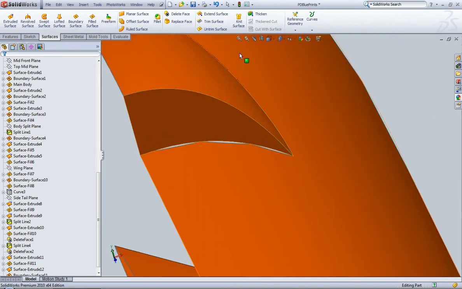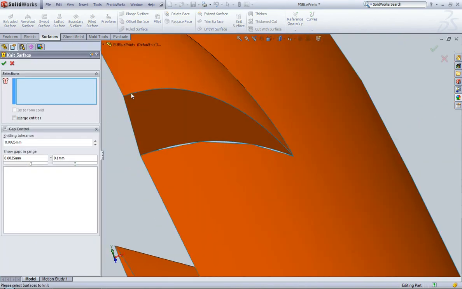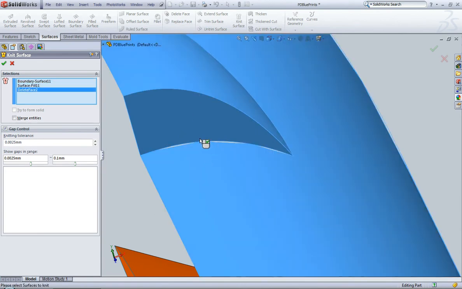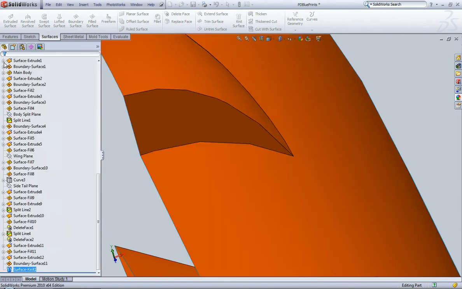No. Well, I'm going to go ahead and keep that boundary surface. I'm going to knit these three together, see what happens. Alright, so it just healed that up for us.